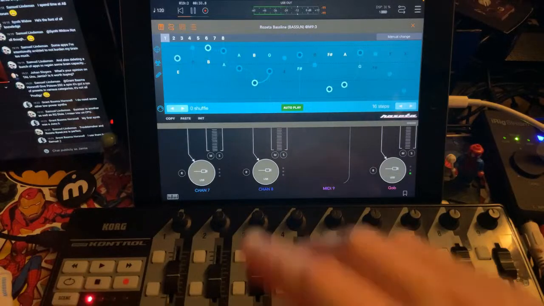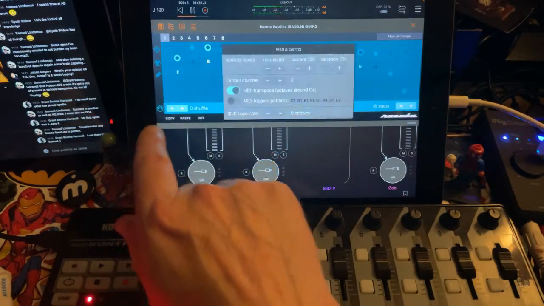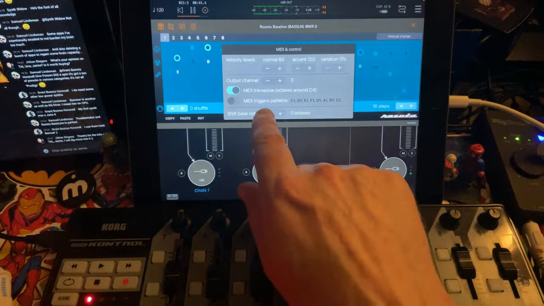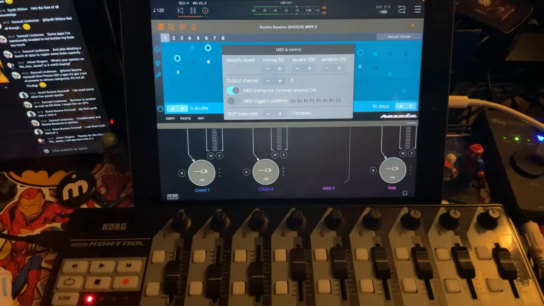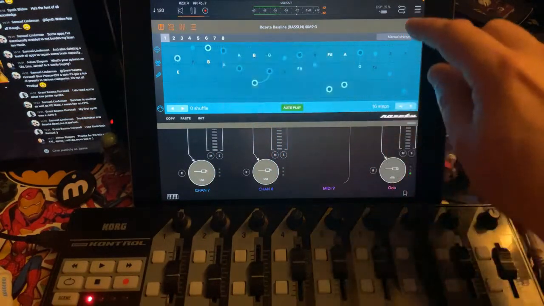Right, now I wish it was lower, so let's go here and shift bass note down an octave.